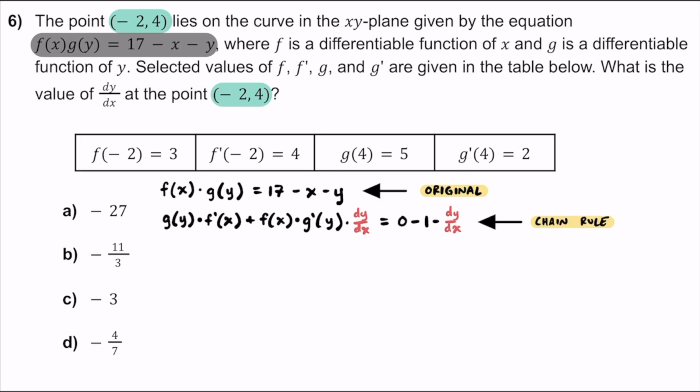Alright, so we just used implicit differentiation, and while we did so, we also used the chain rule over here and over here. And so let's now rearrange this equation so we have dy/dx isolated by itself, or on the same side of the equation first at least. I'm going to add dy/dx to both sides so I can get this to the left side of the equation. And once we have both dy/dx's on the left side, let's subtract this g of y times f prime of x so that we can move it to the right side of the equation. Let's do that.